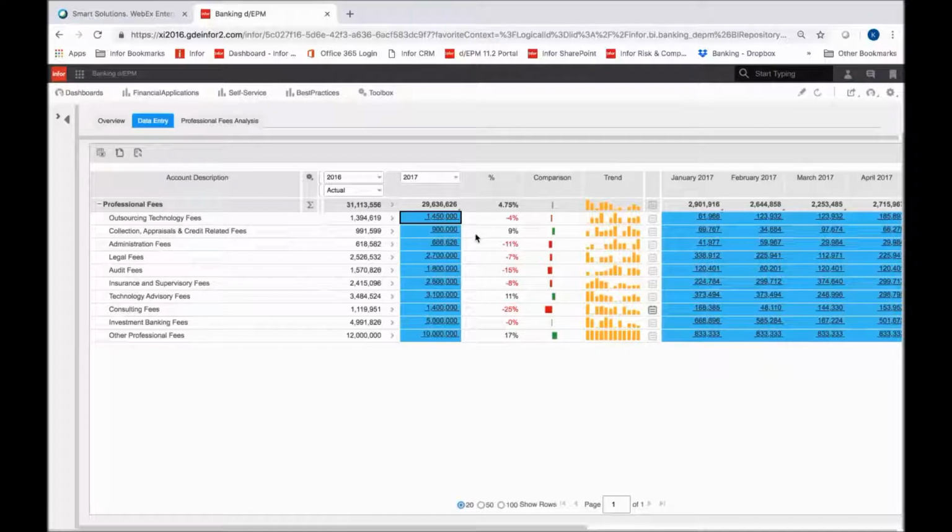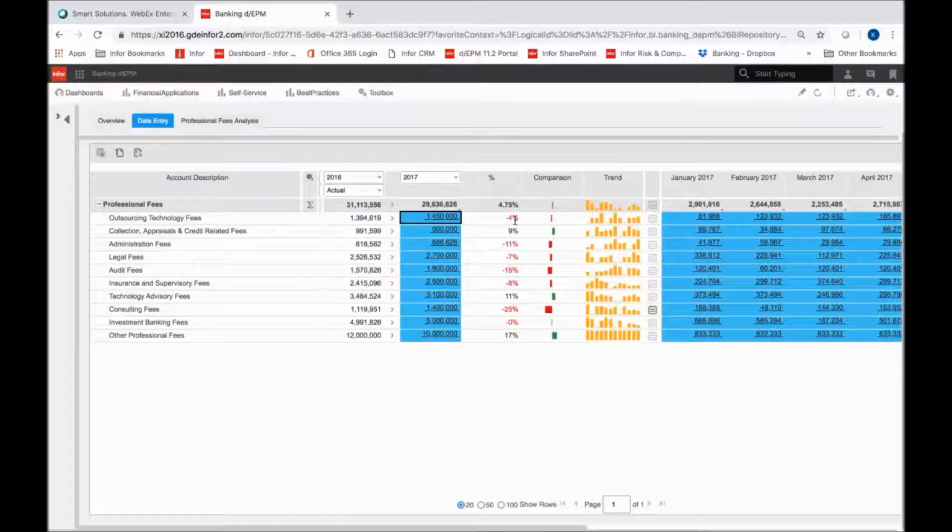And you'll see that there's a 4% increase, and notice how that is in red and has a negative sign in front of it. That is because when we set this system up, we tell it, and you can do this for each planning cycle, by the way, we tell the system that if the 2017 budget is higher than the previous year's actual, that is considered a negative condition, okay? So in other words, we want everyone to budget less than 2016.